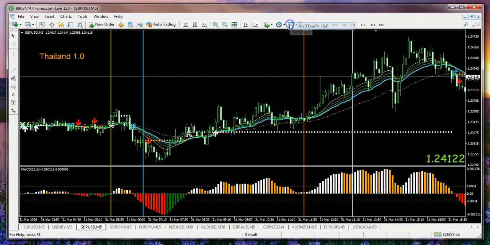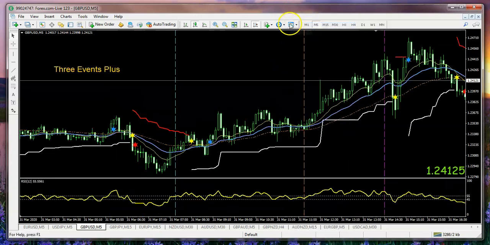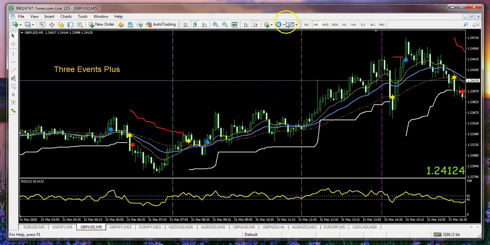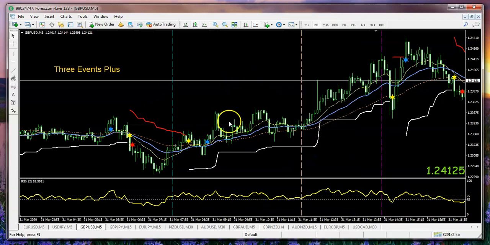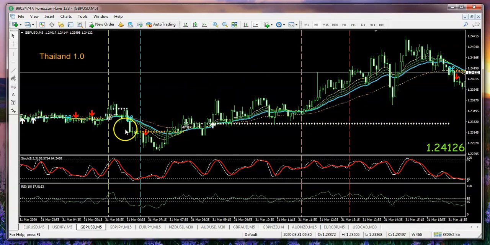I'm going to go back and change those lines just a little bit here. Back to the original, one of the original templates, see where we are here with that one. And what I did was to make a copy of it here for, let's see, Thailand 1.0. So now we have our dimmer lines here. Bottom line is at 2 a.m. the market started to heat up.